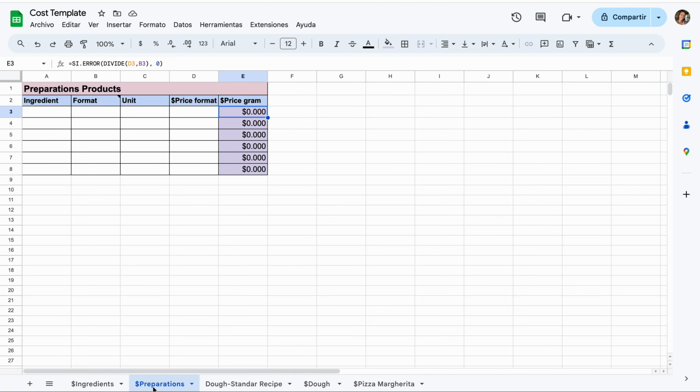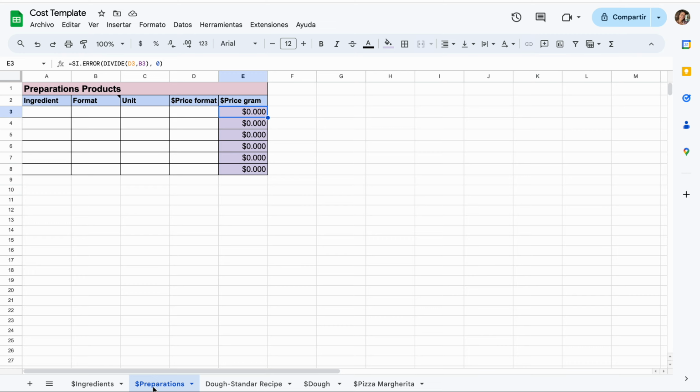So then we go to preparations, and this is where we're going to be calculating the price by gram of all those preparations that we have to make before the final dish. So let's say a pizza has dough, tomato sauce.